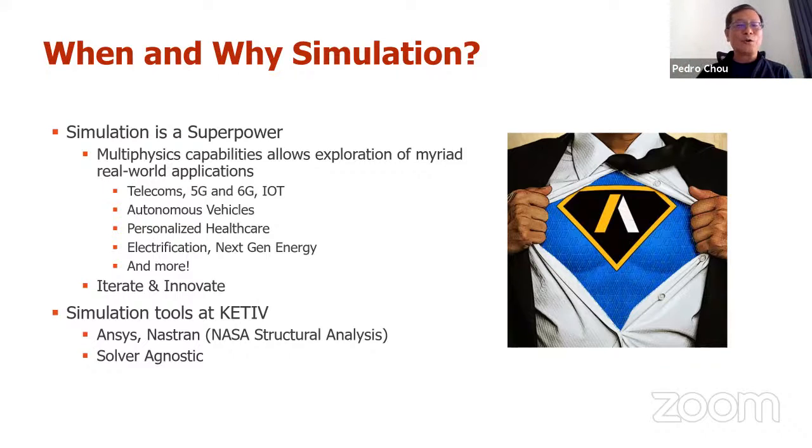Today, compared to what we used to do 30 years ago, we can do a lot. It's almost limitless. So simulation is in telecommunications, 5G, 6G, Internet of Things, autonomous vehicles, AI, healthcare.